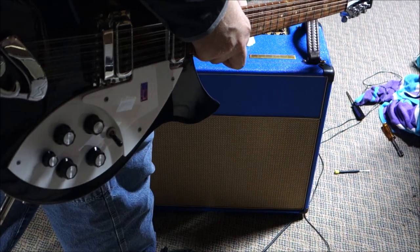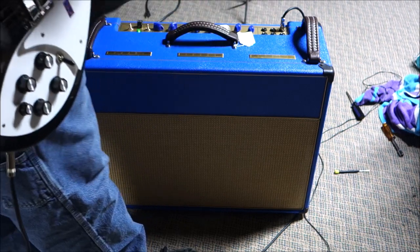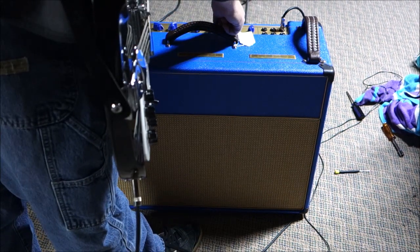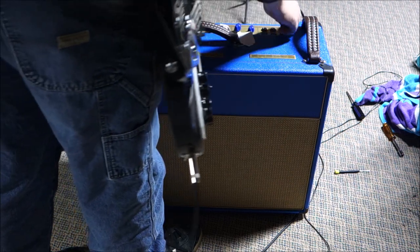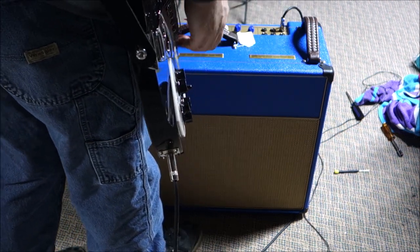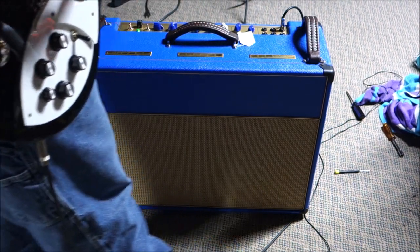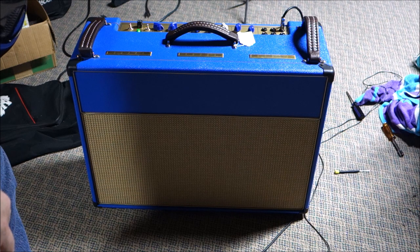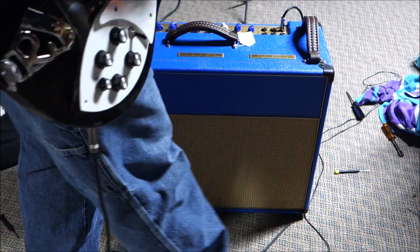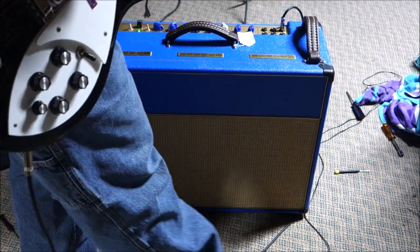Tremolo. We'll go with the tremolo first, I guess, just because. Let's get a little bit of volume there. What happened to my volume? Did I lose it? I think it sounds really cool. It's got a nice organ tone to it.